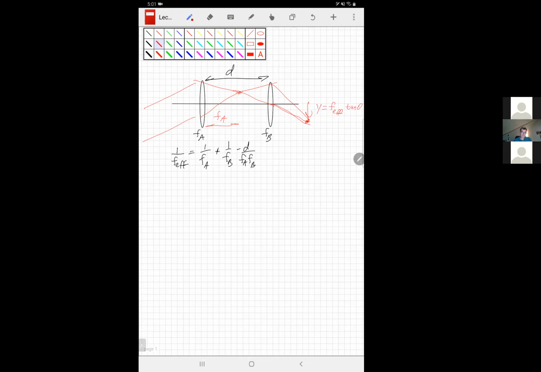tan theta. And so we can define F effective via this. We could do all the back and forth to figure out where this image forms, and then where the image of this point in turn forms. And this is going to be a distance FA tan theta. And this will be at some other height. And we worked out the magnification and we got all that.